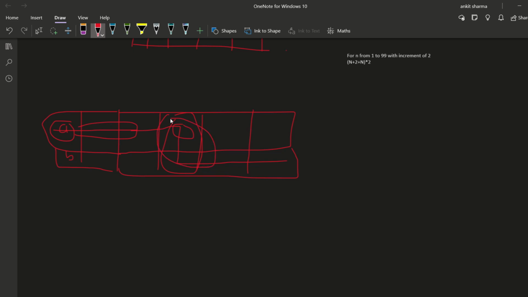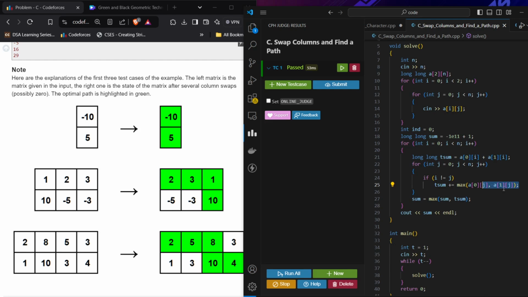So until that, since I have the vertex, I can swap the columns entirely. I will try to swap all the elements on the left of the intersection column, where the cells in the 0th row have greater value as compared to here. That is the agenda. So that is why for every part, if i is not equal to j, I will take the maximum of a0j and a1j, because I can arrange in any way possible. I just simply take the maximum that I'm concerned with. I will take the tSum and update my sum accordingly.